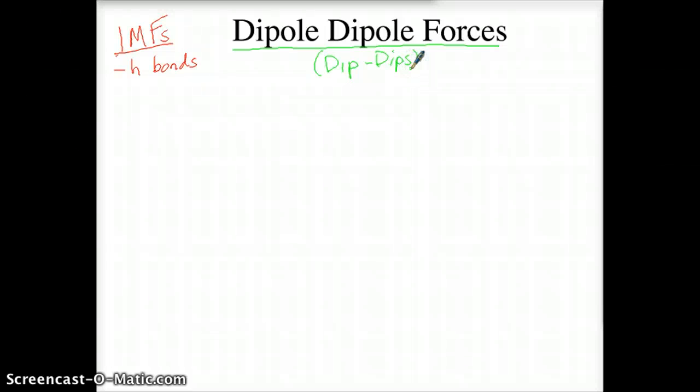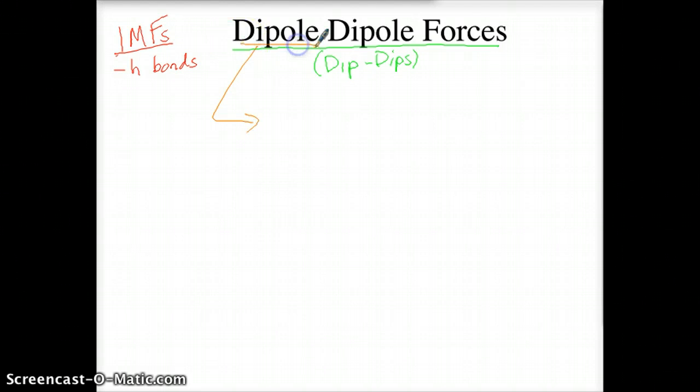So what we want to be able to do with dipole-dipole forces is the same thing we've done with other intermolecular forces: look at a molecule and be able to determine whether or not it will have dipole-dipole interactions, and then use that knowledge to explain phenomena like boiling points, melting points, etc.